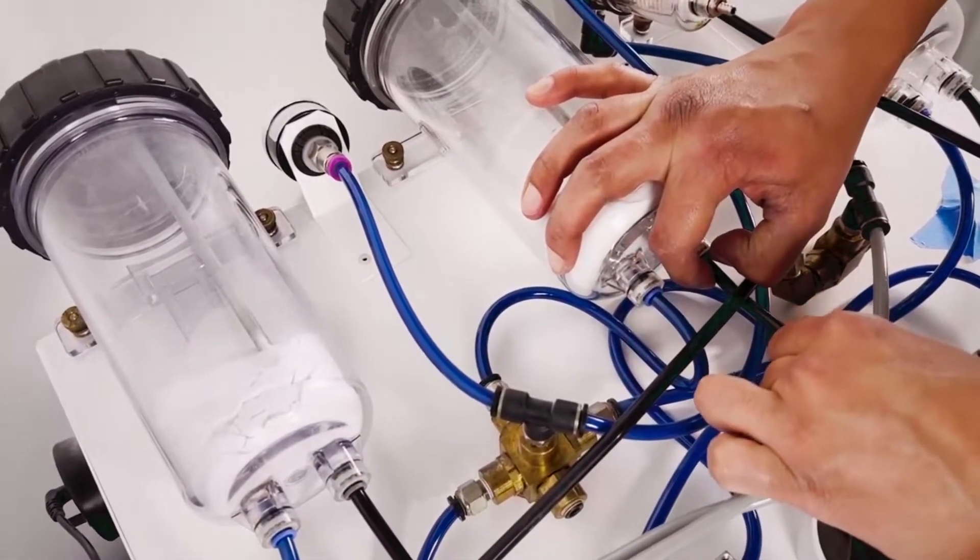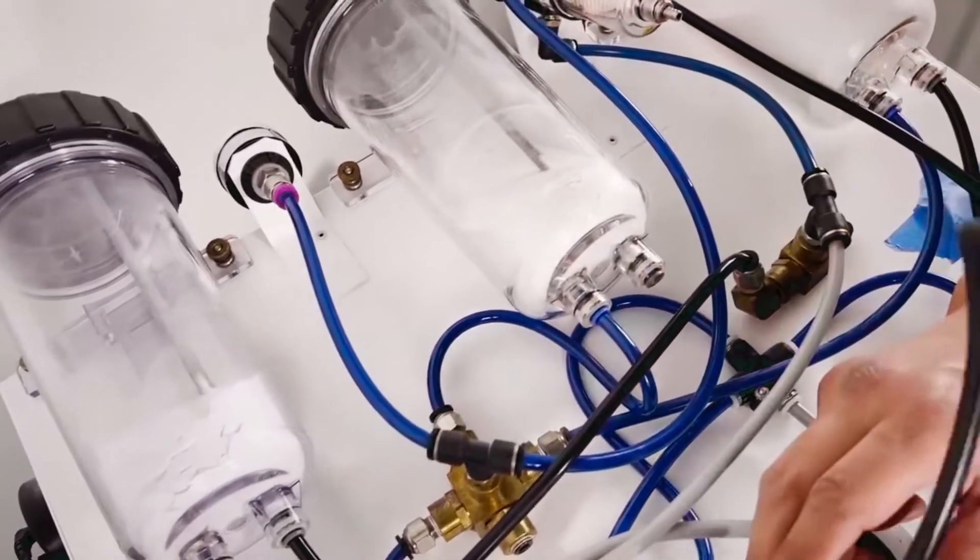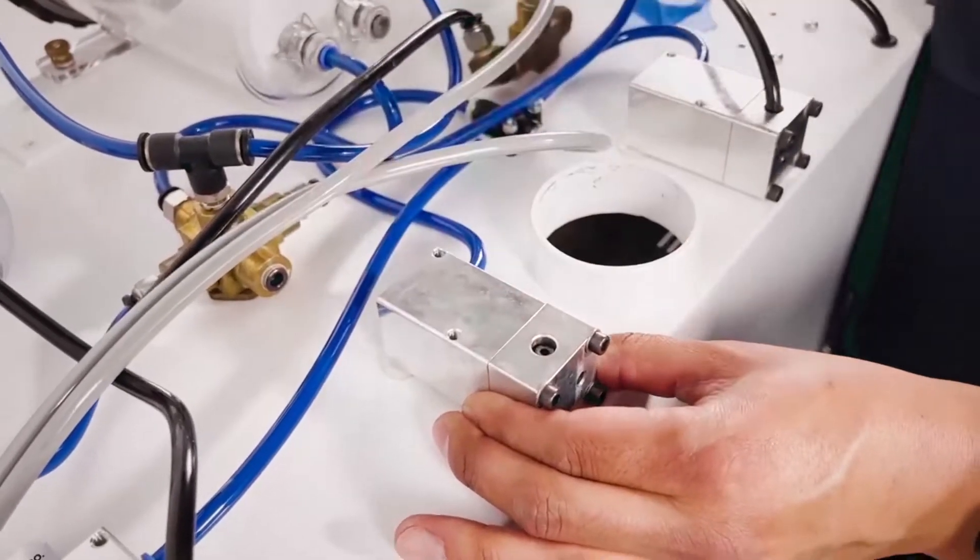Step 1. In back of the sandblaster, disconnect the tube from the tank to the handpiece, which moves through the pinch valve casing. Push it in and pull it all the way through to the front.